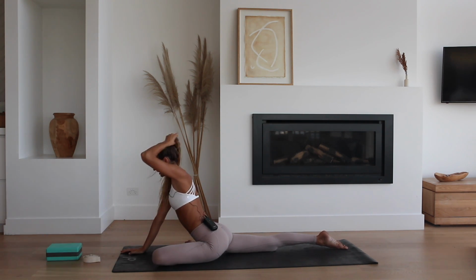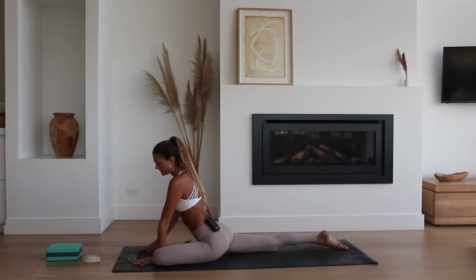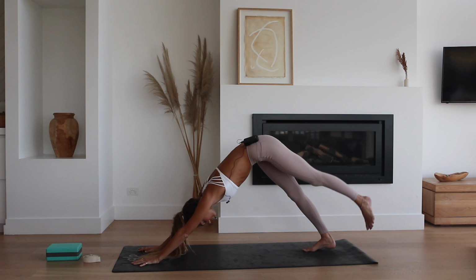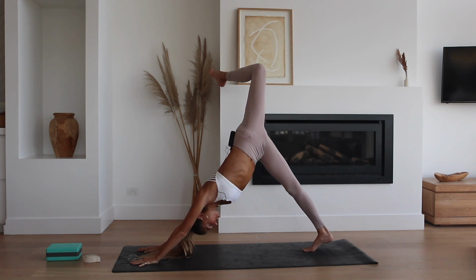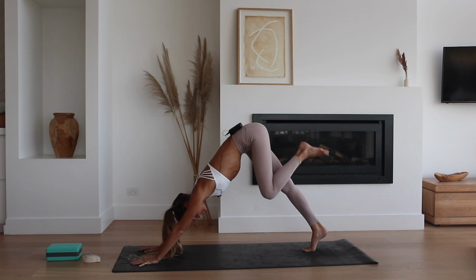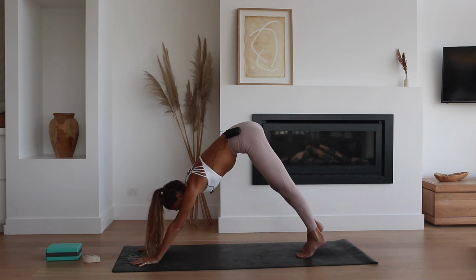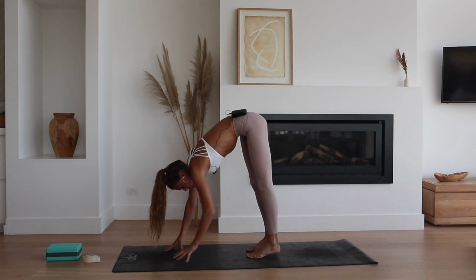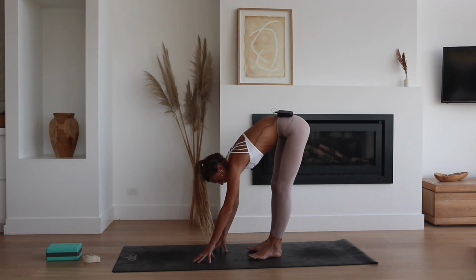Walking the hands back up into the body, planting the palms, tucking the back toes, and stepping back, down dog or three-legged dog. Open up the hip if you like, and then stepping back all the way down. Walking the hands and the toes towards one another in the middle of the mat.